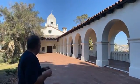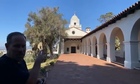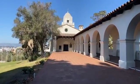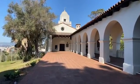And so in May of 1769 is when Gaspar de Portola and also Junipero Serra came here, and they settled atop Presidio Hill and built the very first Presidio or fort, and then just a few months later the first church or mission. And so what we're looking at here basically is a replica of kind of what a mission would have looked like. And of course this building has been sitting here since 1929, and I'll tell you a little bit more about this building, which is really a museum that's sort of meant to look like what the original missions would have looked like back then. So let's start walking here a little bit, and I'll tell you a little bit more history and point out a few things to you.